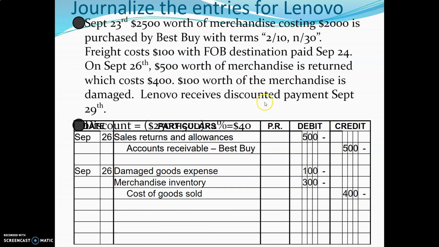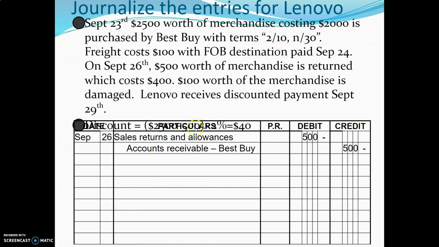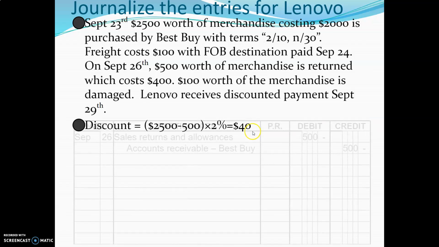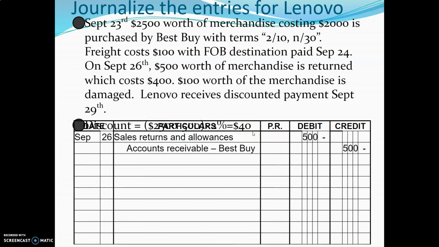Finally, we have this. We actually received payment, discounted payment September 29th, and that is within this 10 days. We could go 10 plus the 23 is 33. Yes, it is within it. So we get a 2% discount. 2% of what though? Well, if we just scroll back here, we know that we had $2,500 as a sale minus the $500 worth that we end up returning, which means $2,000 was sold, and so the 2% discount of $2,000 is $40. So we've got a sales discount of 40.